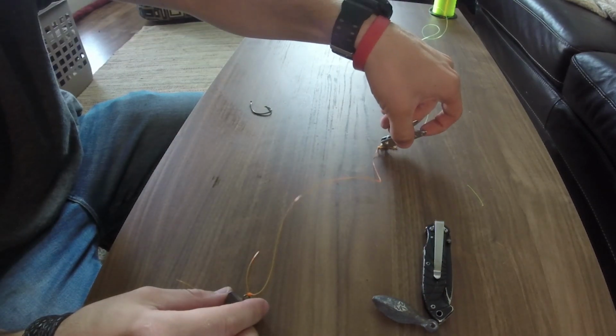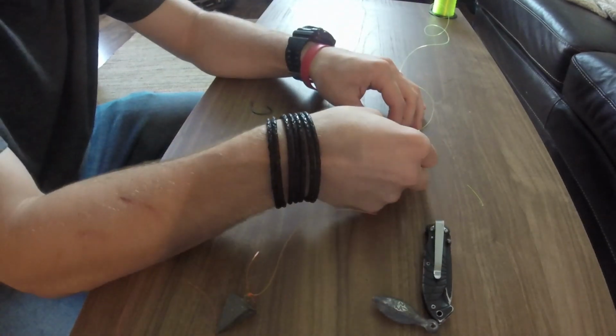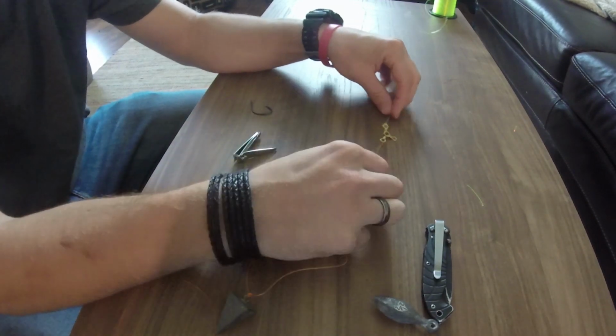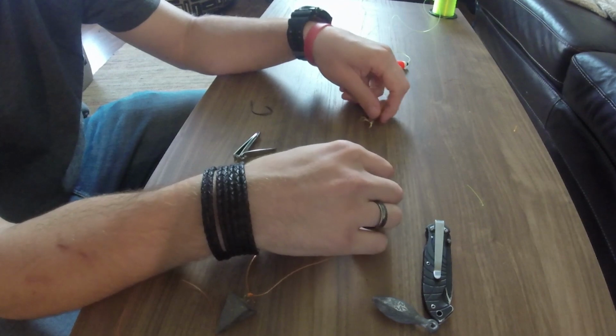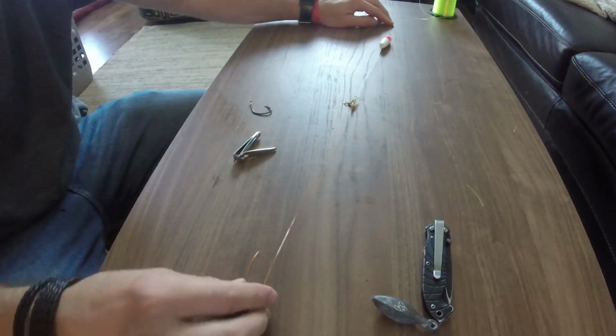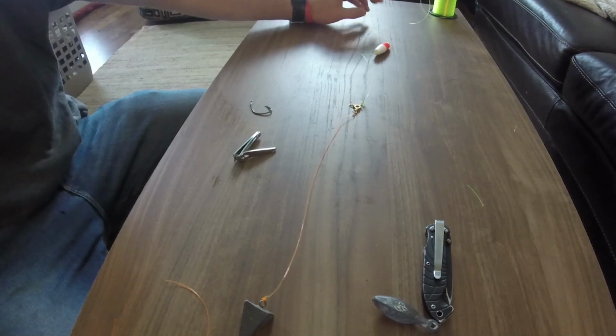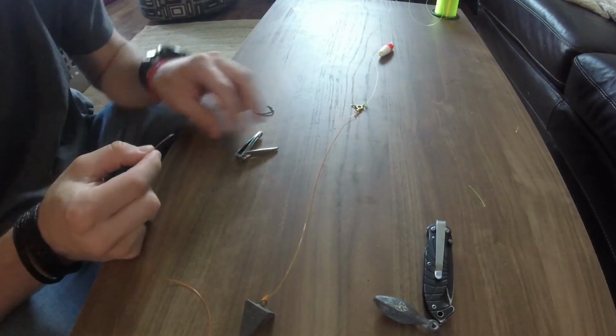We'll just go ahead and trim these up to make it look nice. Alright, so now that you've got your main line and your weight, this is the part where it is rather important. So the hook obviously is your preferred hook.